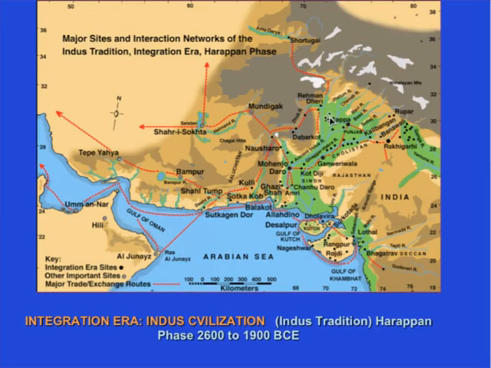This integration era also extends into Iran and the southern regions of the Makran area, also to Oman and into Central Asia and into the Gangetic Plain to the east, and also beyond Gujarat down as far as Daimabad into the areas of Maharashtra. So we have a broad expansion of Indus communities. The area of Rajasthan also probably had some interaction, but not so direct.